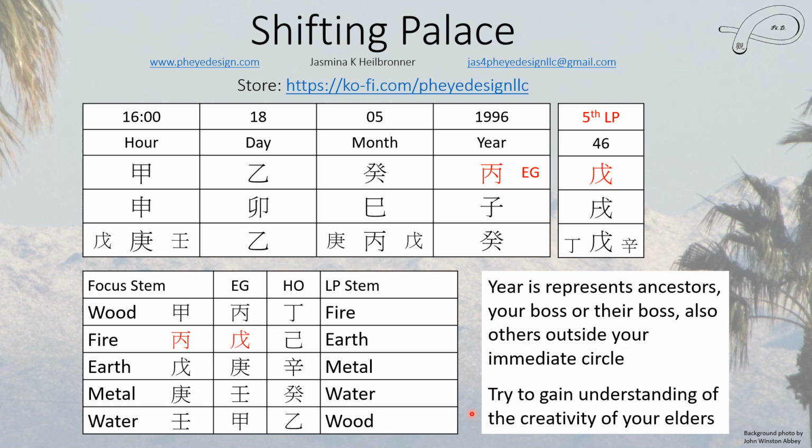Kind of hard to find them, because you're talking usually larger businesses. But you can ask them, what kind of process did you do? Because remember, this person does not have an eating god in their natal chart. So they do have less of a natural skill at creating new things. But here, you're going to be talking to people who are quite successful, and you may be able to learn something that you can use. You can use it in a similar way.